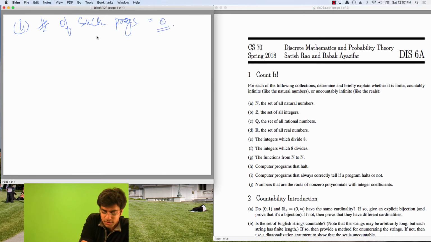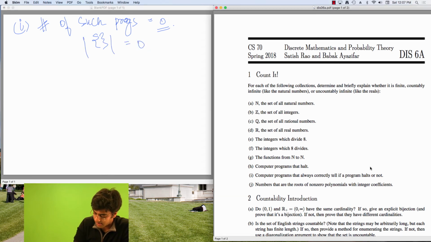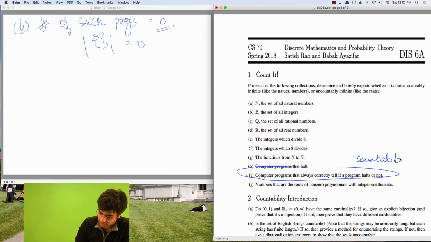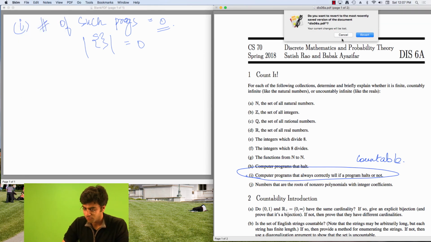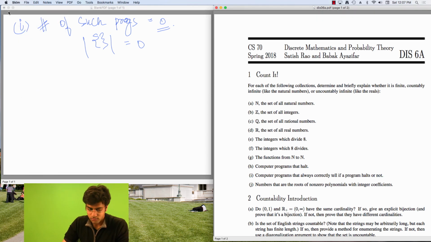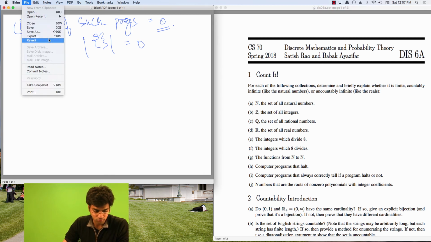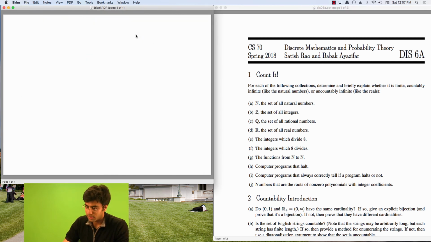But then 0 is a countable set because it's an empty set, and the number of elements in this is 0, and so then this is countable, right? This set then is countable because 0 is countable. Okay, so that was part I.